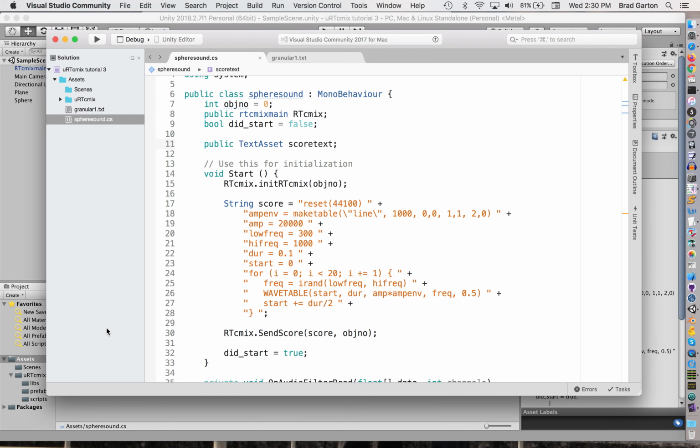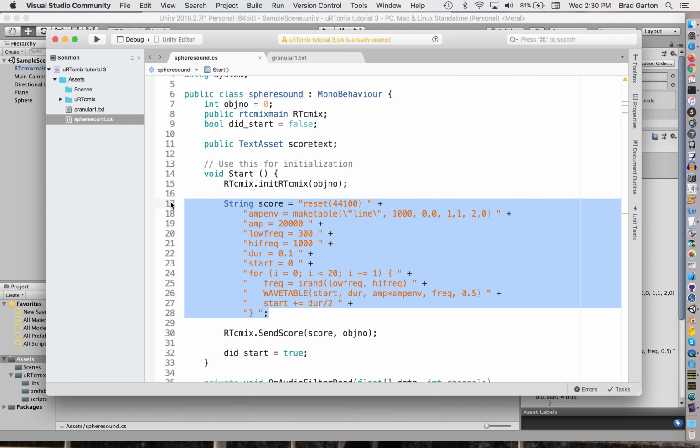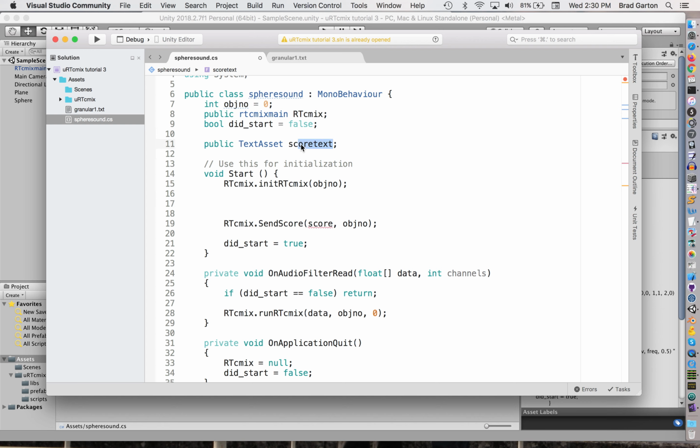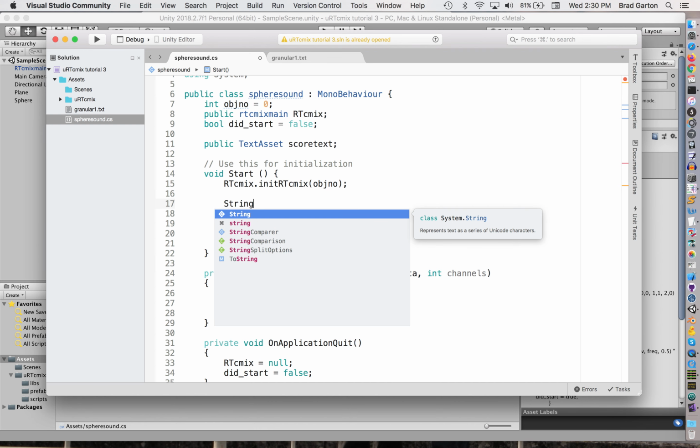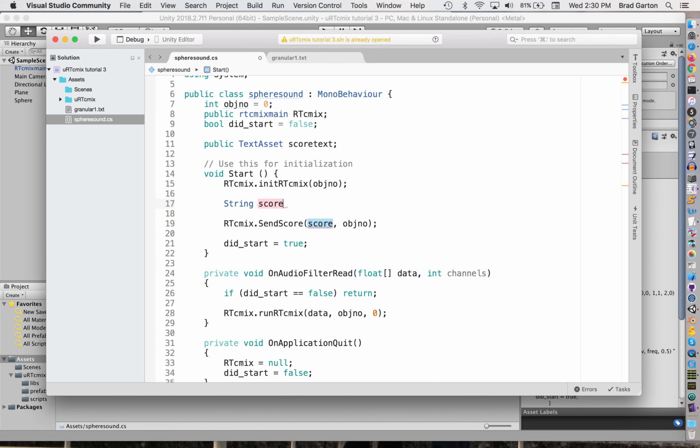Now, if we go back out to sphere sound, we can get rid of this and we can access the text, the string on that score text. Well, score text as a text asset has a lot more to it than just the string, but all we want is the string. Okay, we want string, and we'll call this score string, is going to be equal to the score text dot text.